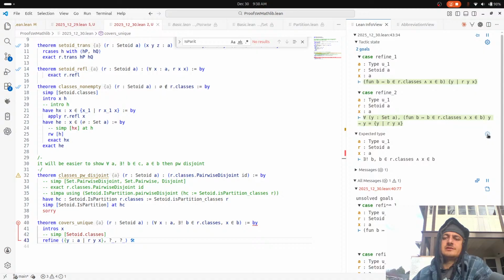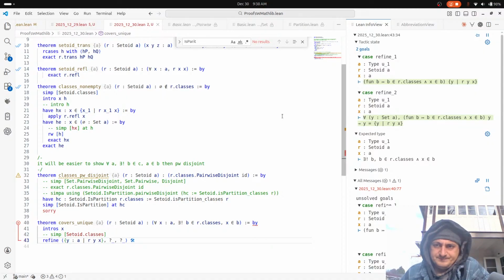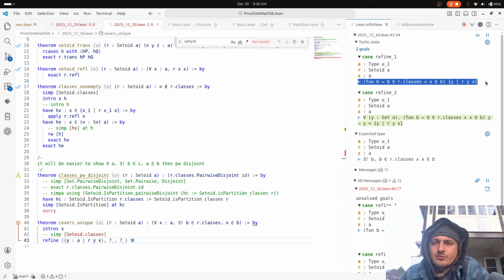Yeah, okay. So for this first one, we can say the witness is just going to be the equivalence class of X by reflexivity, and therefore it's in some class.